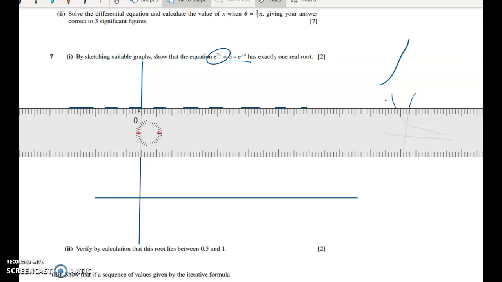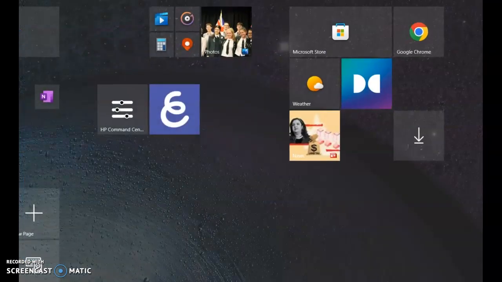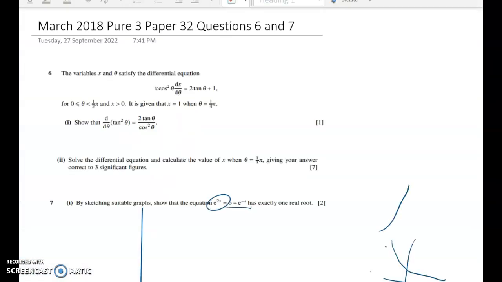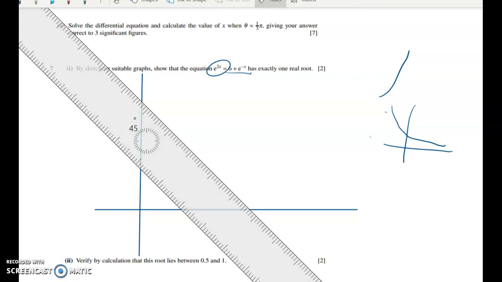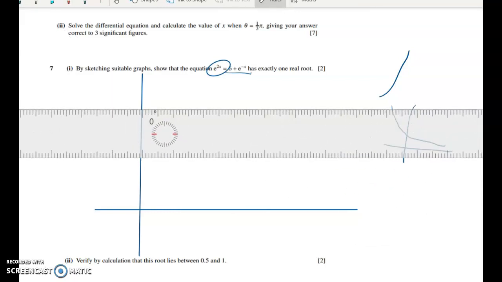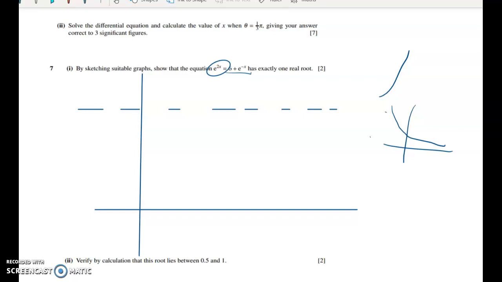Trying to get the ruler to go away. Okay, OneNote's just glitched out again. Sorry, guys. Hopefully that'll come back. Yep, I've lost a little bit of time. So hopefully, I'm guessing you're just heading forward by 15 seconds on all of this and you're missing all of the fun. There we are. There's my asymptote at x equals 6.